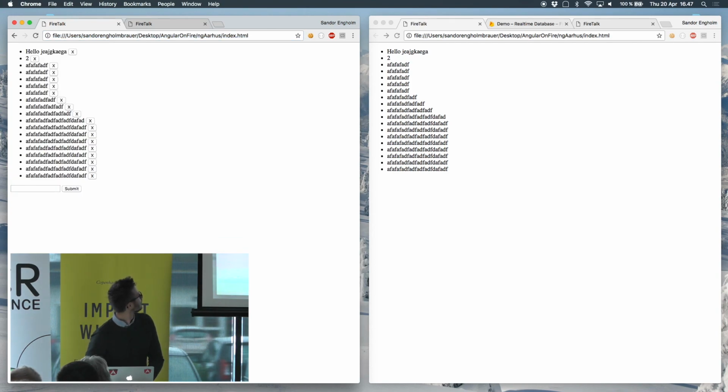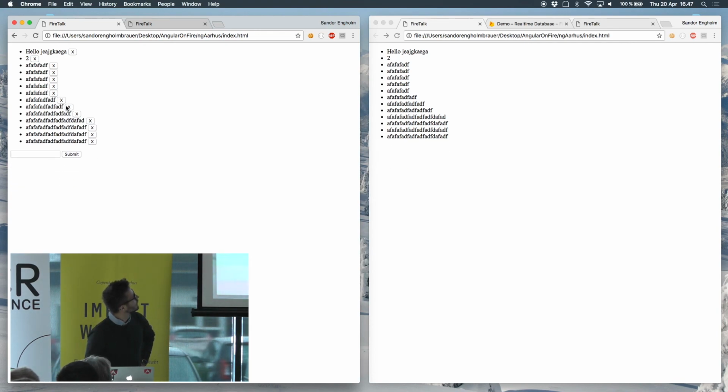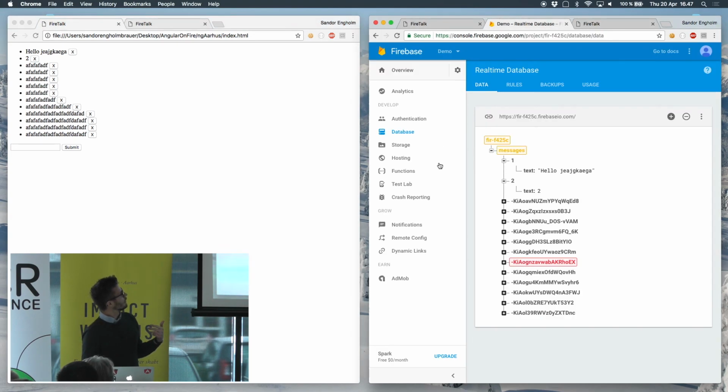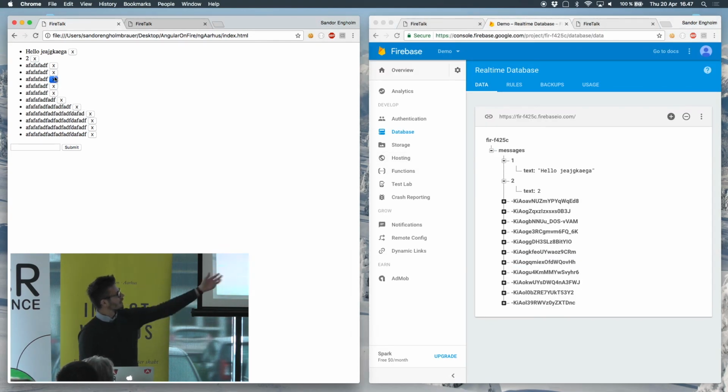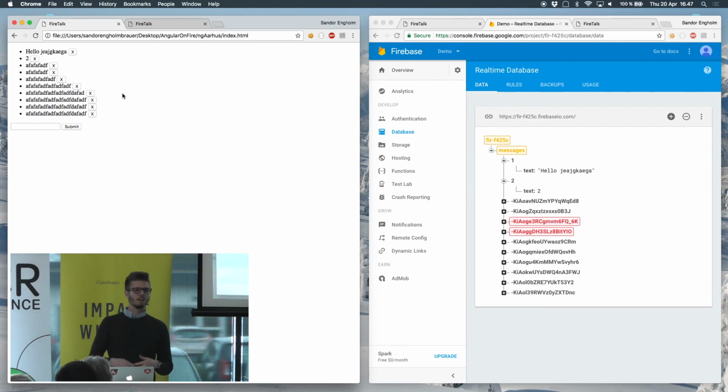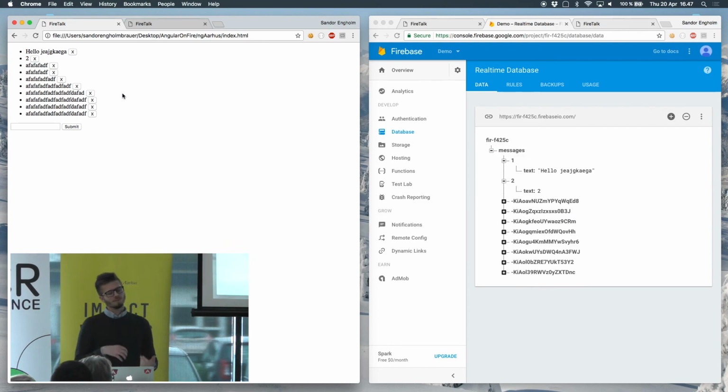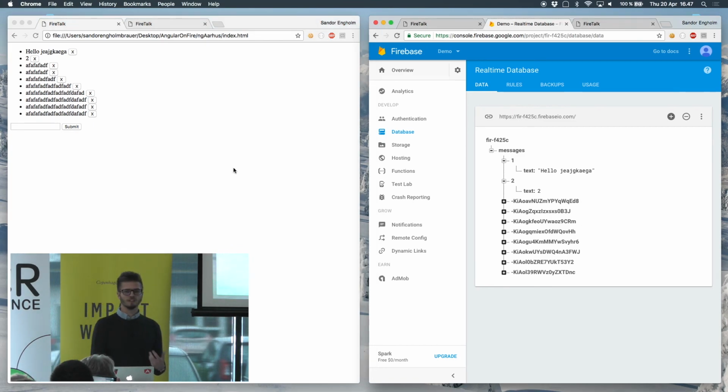Yep. So I've not refreshed the other browser. That doesn't matter for the synchronization. It's still synchronized to the database. So if I delete something over here, you can see it is getting removed. And if we take a look over at our console, you can see the red indicates that something is being removed from the database. And it makes a bit of a delay to make sure that you can see it. If it's yellow, it means that some kind of data is getting changed. And if it's green, it's some added data to the database.